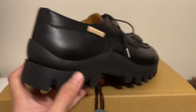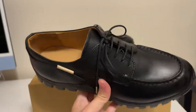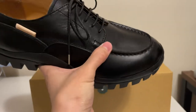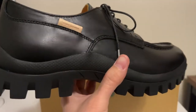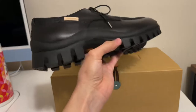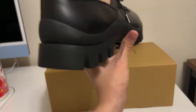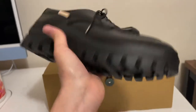As you can see, this is their Derby shoe that came out not too long ago, maybe two weeks ago, for their FW 2021 season. And as you can see, this is a mix of the Derby shoe silhouette and a hiking boot outsole — the outsole is from Vibram.